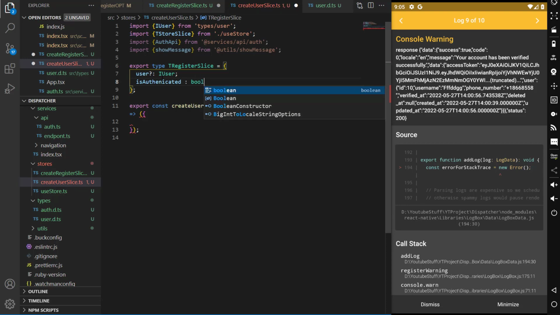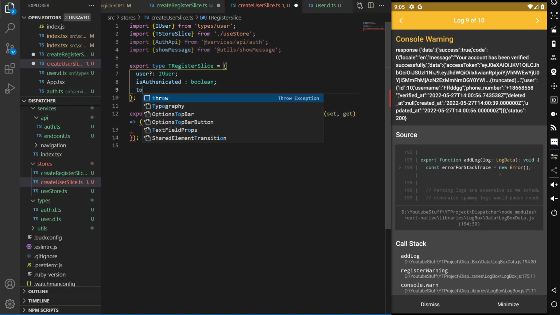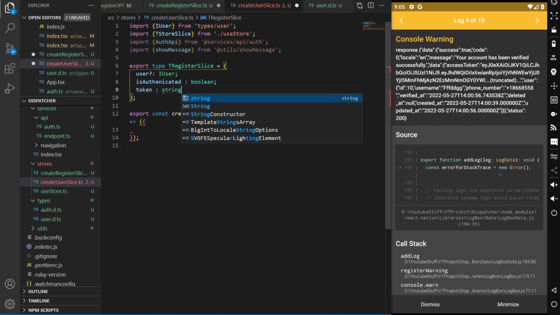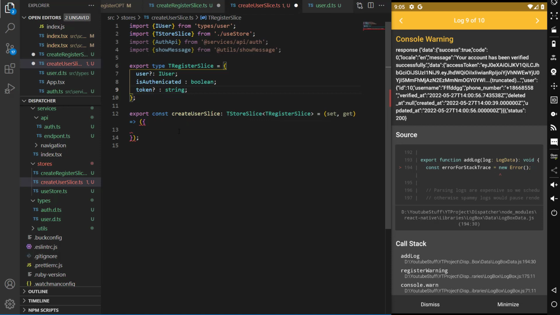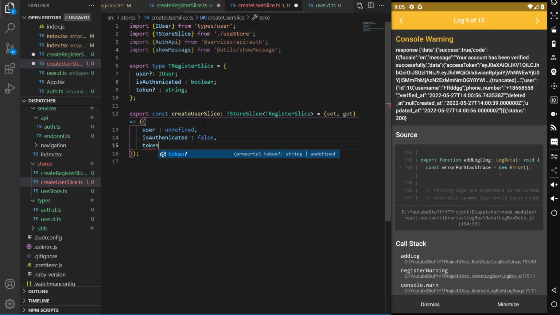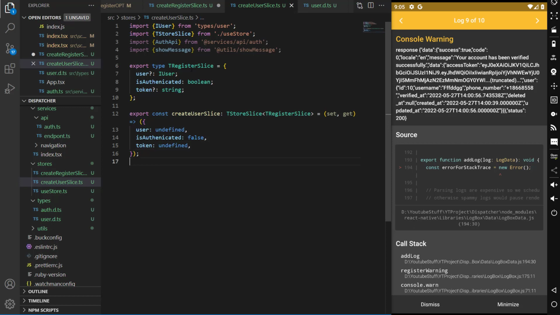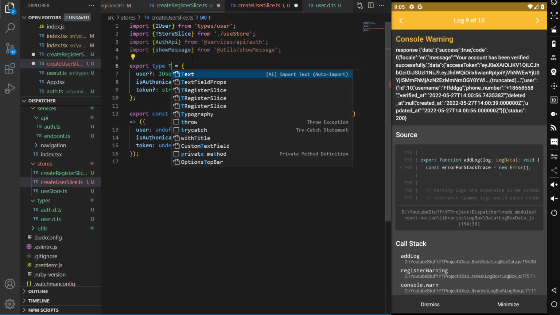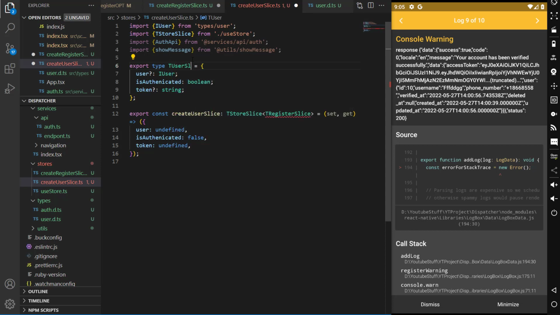Okay, let's say it is boolean, and then we have another one called token, string too. Alright, so after this we're gonna have this one user undefined first. isAuthenticated is false, and token is undefined too. Alright, so this one I will call it the user slice.